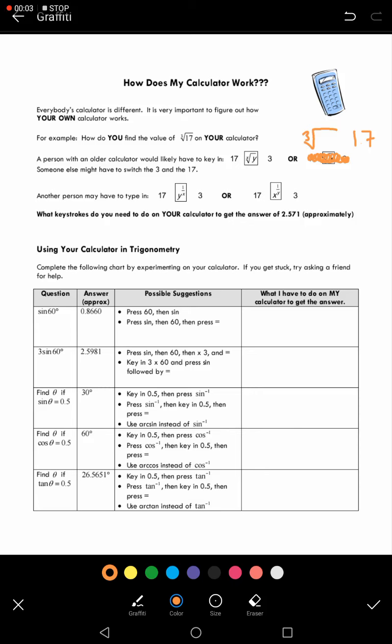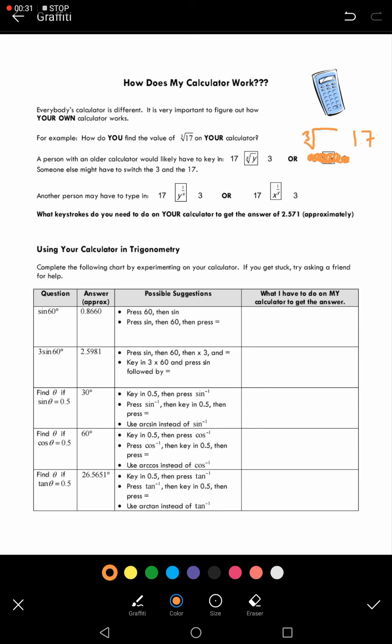So before we jump into our first actual lesson that isn't review, we just want to go over how your calculator works first, especially because we're online right now. You'll kind of have to figure this out on your own. So I just want to give you a couple tips so that you can get through this trig unit understanding how to use that calculator, because that's going to be very important, especially in this unit.